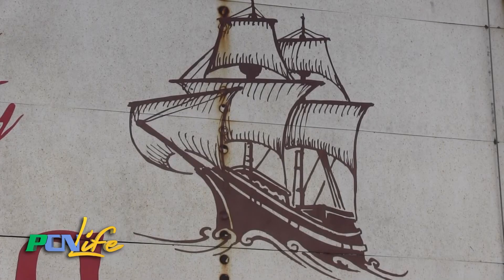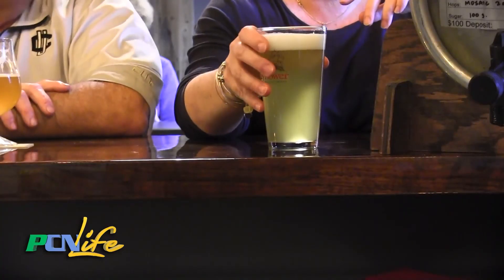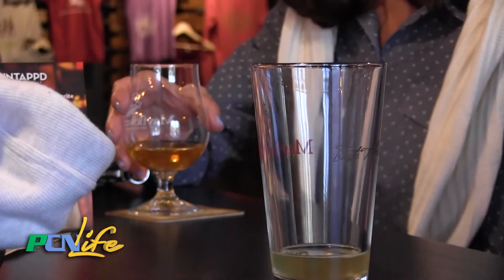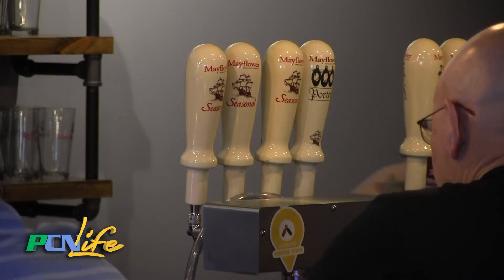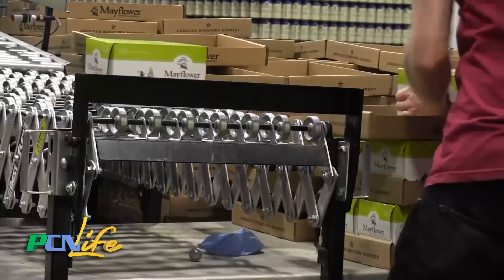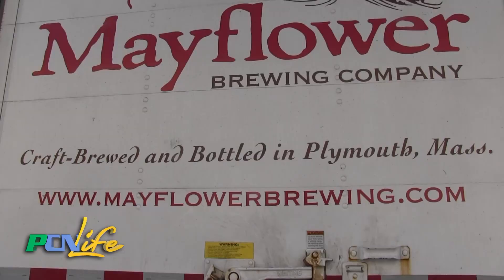Its logo is unmistakable. You've probably seen it poured at your favorite tavern or even had one poured for yourself and your friends. And with a name like Mayflower, you might even suspect that it was made by one of the big brewing companies out in the Midwest, just capitalizing off of name recognition. Well, you're right about the name recognition, but as for where it's made, everything from the brewing to labeling and packaging takes place right here in Plymouth, Massachusetts. The Mayflower Brewing Company did their first official brew in January of 2008. Since that time, they've become a staple with restaurants, pubs, and retailers. Over the years, they've created over 20 different types of brews. Some of them were one-offs, while others became mainstays.